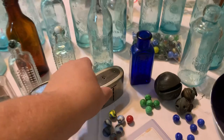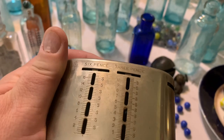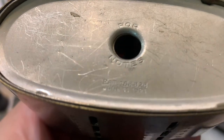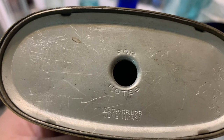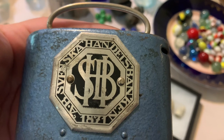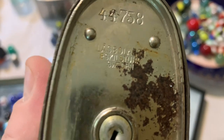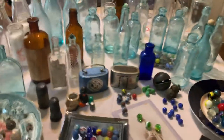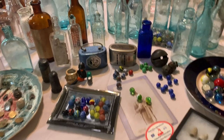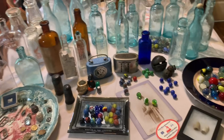We have some old banks - this is a Portman Building Society bank, six pence, three pence, so obviously this is English. Let's turn this over - 1921 was a good year. So this is an English savings bank. And this is a Swiss one - it says 1871, but I think it's going to be around the same time period, the 1910s and 1920s. They would give these banks out to kids to save money - the bank had the key, and the kid would bring in the savings bank, the bank would open it up, take the money out, and that was how they encouraged savings.